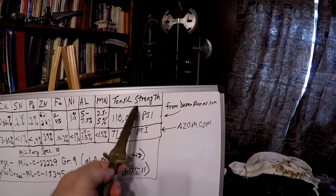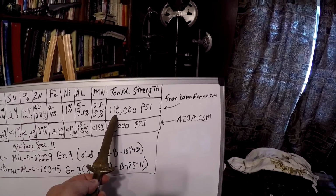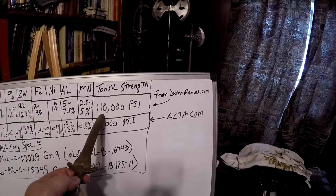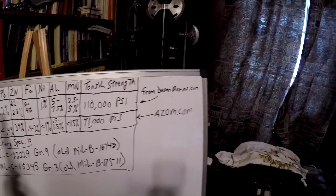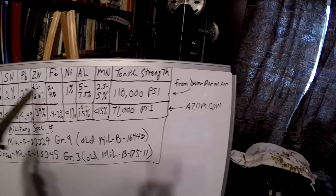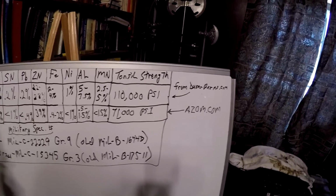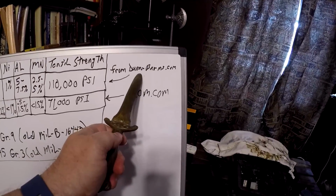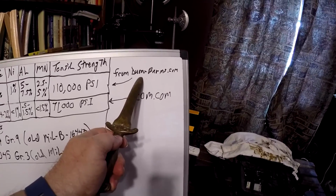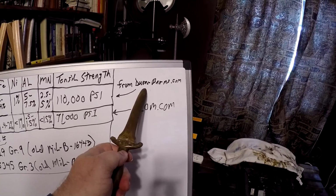Its tensile strength as a non-ferrous material is greater than some ferrous materials. Okay, you can get different combinations of alloys and still be under the heading of manganese bronze. But this one I got off of the durabarnes.com website. They've got a whole lot of different alloying tables on their site if you're interested to look up a particular alloy.